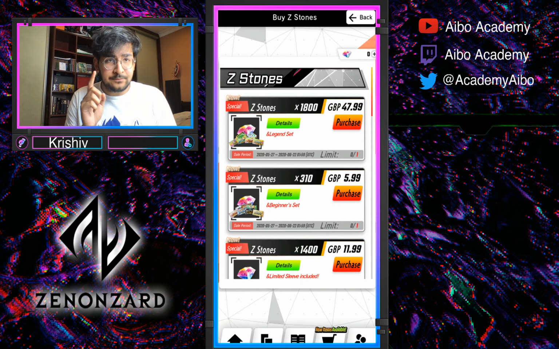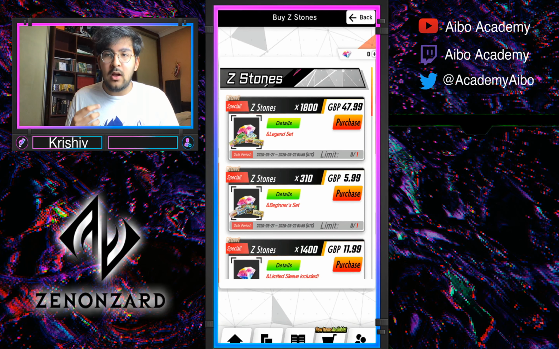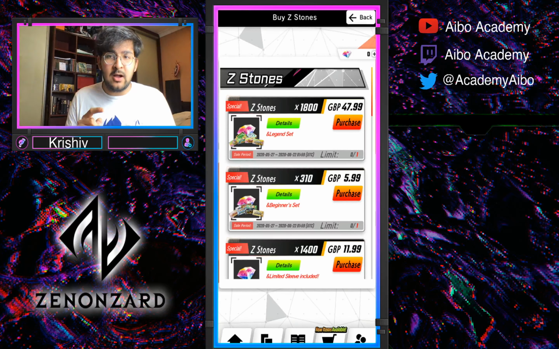If you're a beginner, I think everyone here is a beginner. If you are a light spender, you don't want to spend too much, here is my primary recommendation for you. It's going to be to pick up the beginner set, and then to pick up any other pack that will get you to 450 Z stones at a bare minimum.